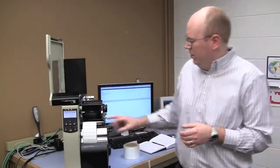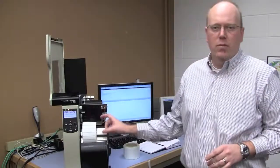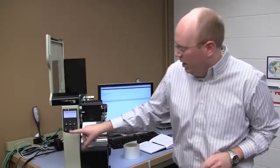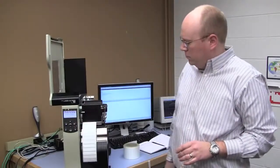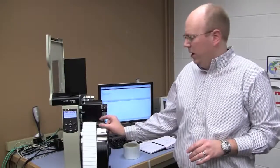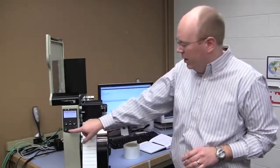So I have this tag loaded already, and the first thing I need to do is calibrate for the label length. Just like any other standard media with RFID media, we have to calibrate the label length so the printer knows how long the label is. And I do that by just pressing this little calibrate button right in the front of the printer. So I'm going to press this button. The printer feeds a few labels and automatically calibrates that label length. So now the printer knows how long each tag is.